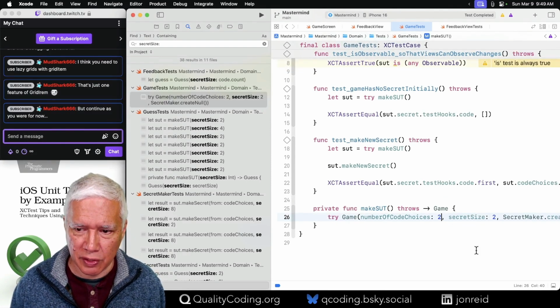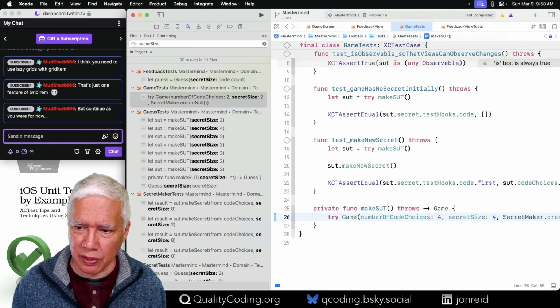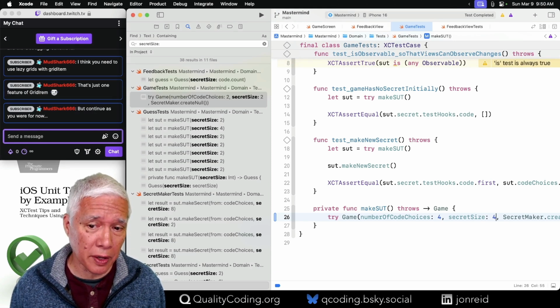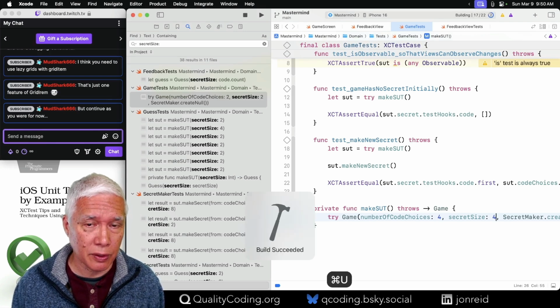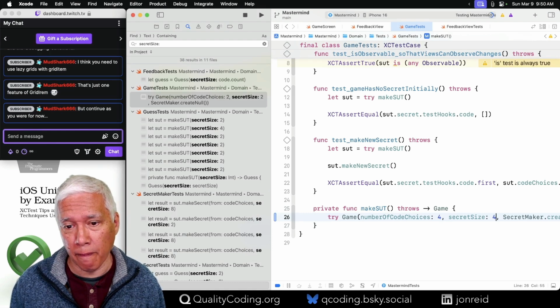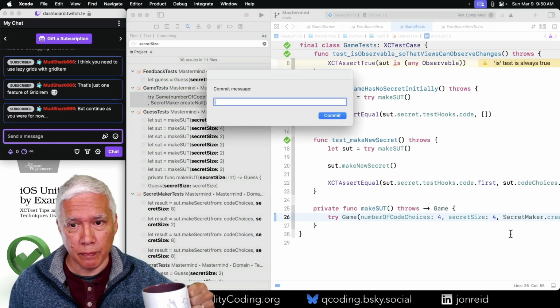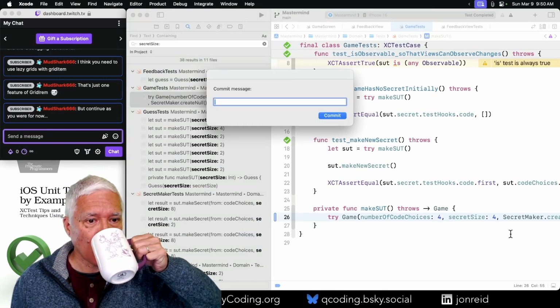So if, like, this make SUT, if I set the number of code choices and the secret size both to 4, what'll happen? I don't know what will happen. If it passes, it'll commit and push. That's good.